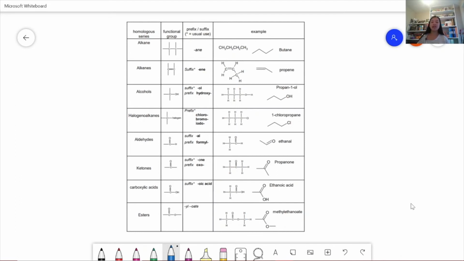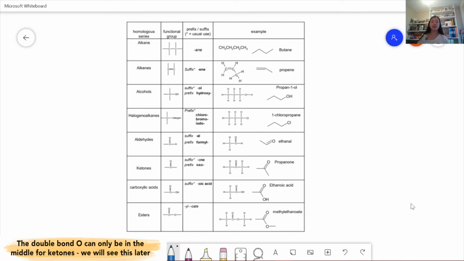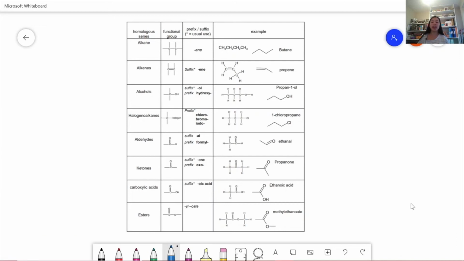And then for halogenoalkanes or haloalkanes, the prefix is chloro, bromo, or iodo, depending on the halogen. And again, we need to put the number in, so that goes before the chloro, the bromo, or the iodo. For aldehydes, which have this COH group, we end with al, and because in the example we have 2 carbons, it's called ethanal. And we don't need a number because no matter where the COH group is, it'll be the same either way. And then for ketones, which have the CO group, because in the example it's got 3 carbons, we name that propanone. And then for carboxylic acids, we end with oic acid.